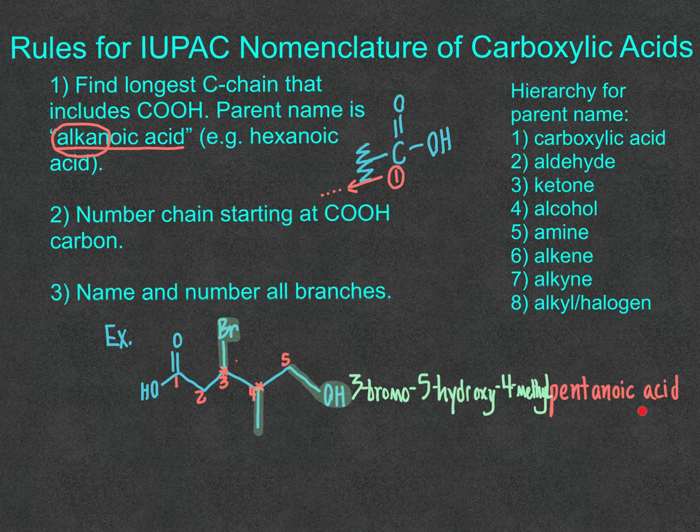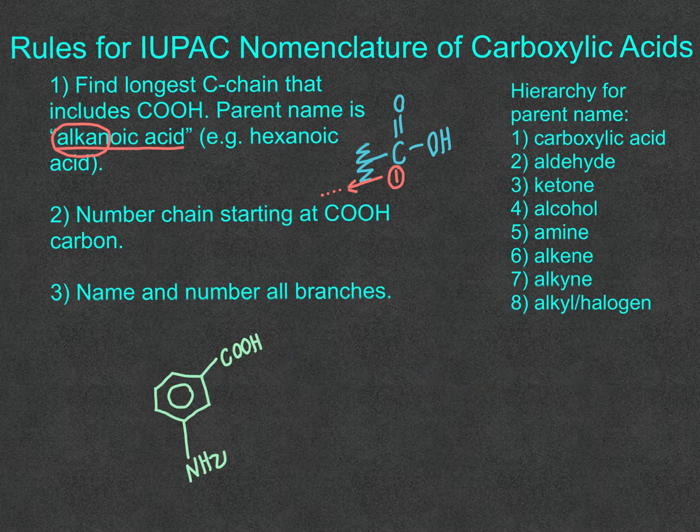We do put a space between pentanoic and acid per the IUPAC rule, so it's no coincidence that I have a little gap there. Let's go ahead and name one more molecule as we wrap up here. Now for this molecule, we have an aromatic ring that has a carboxylic acid group bonded to it and an amine group. This problem is going to require that we remember the rules that we learned for naming molecules that have an aromatic ring bonded to a carboxylic acid group.